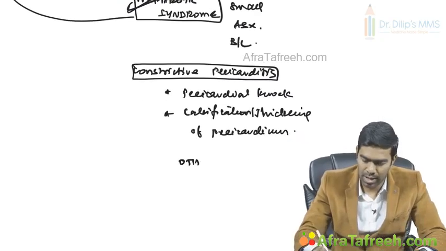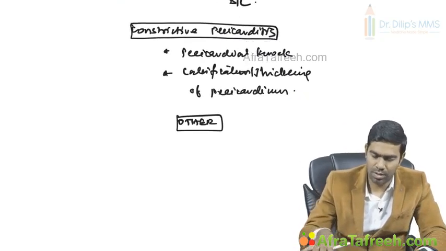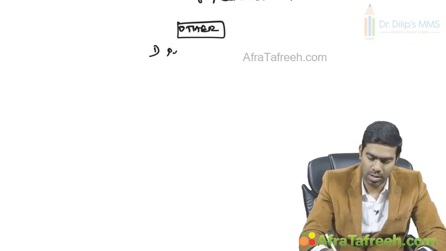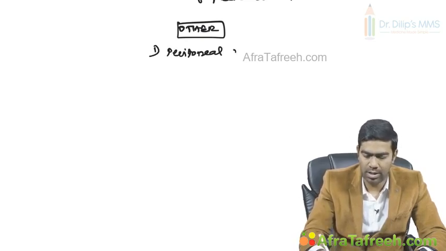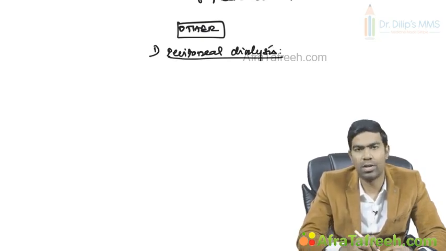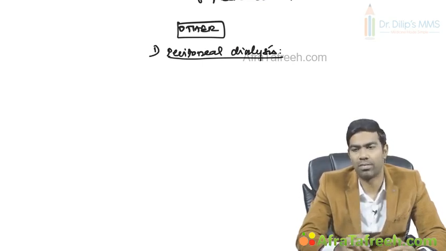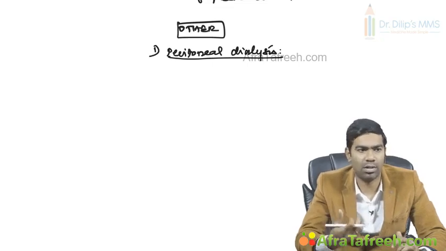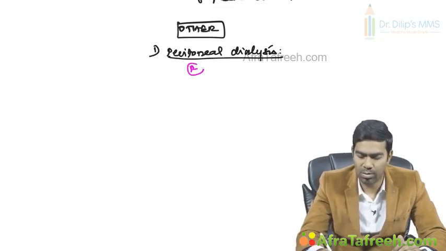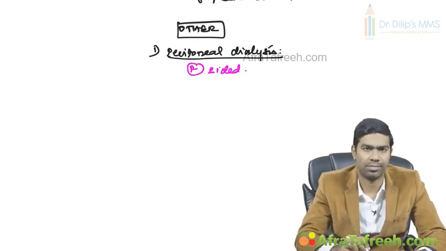Let us see some of the other causes of pleural effusion also. Other cause of pleural effusion, that is a transudate, include a peritoneal dialysis related pleural effusion. It's also referred to as PD pleural effusion. The pathophysiology of peritoneal dialysis related pleural effusion is very similar to ascites, where irrigation of the peritoneal area with your peritoneal dialysate fluid will result in movement of this fluid through diaphragmatic openings into the pleural space. That is why the peritoneal dialysis related pleural effusion also tends to be most often right-sided than left-sided.